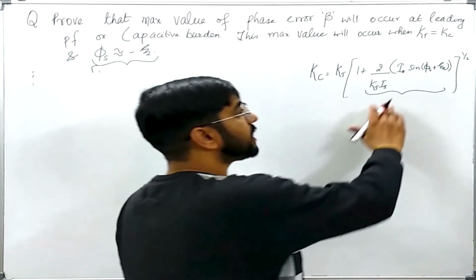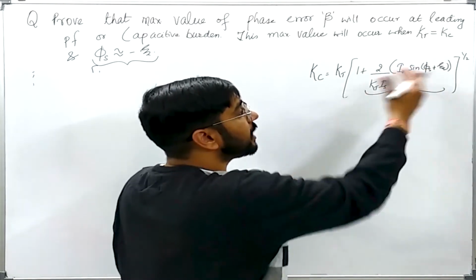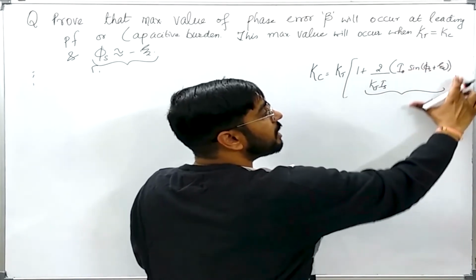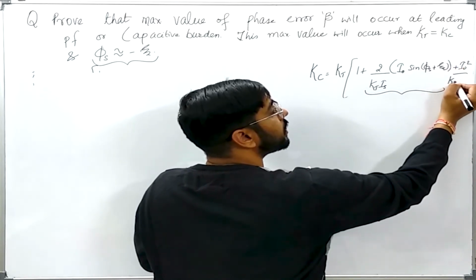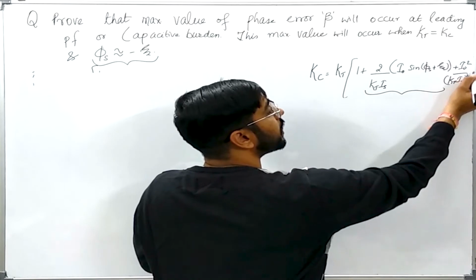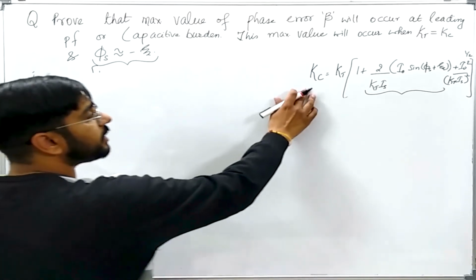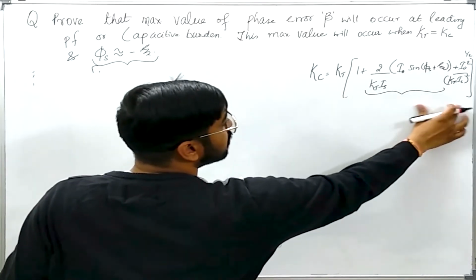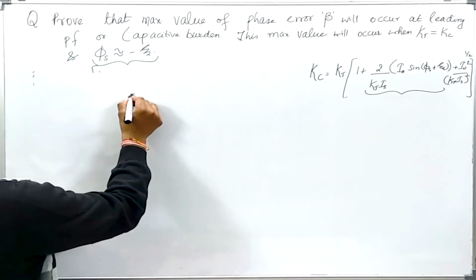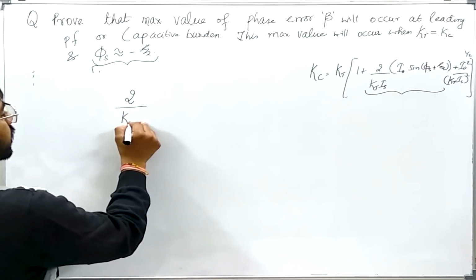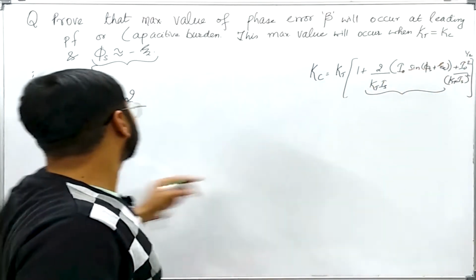Here in this equation I have left the third term, but to prove this we will require the third term, which we neglected in lecture number 127. The third term was I naught squared over Kt is squared, and the whole expression was raised to the power 1 by 2. Now Kc will be equal to Kt when this whole term is equal to unity, or these two terms are equal to 0. So 2 over Kt is. Now I will open the bracket using the binomial theorem.